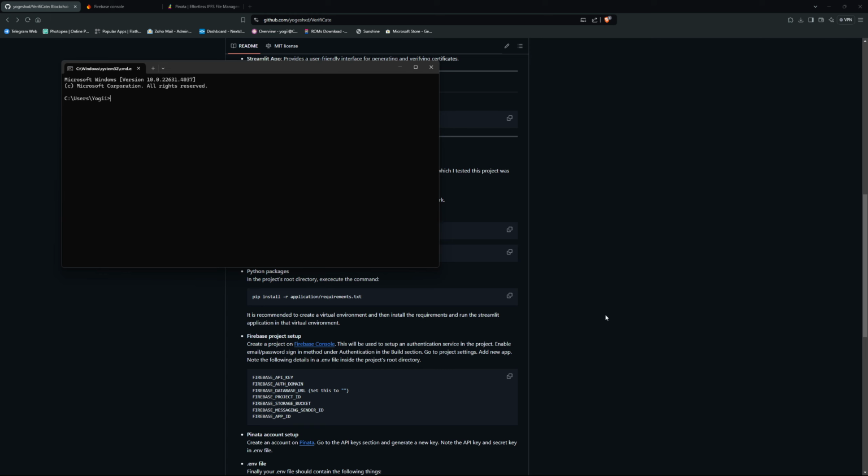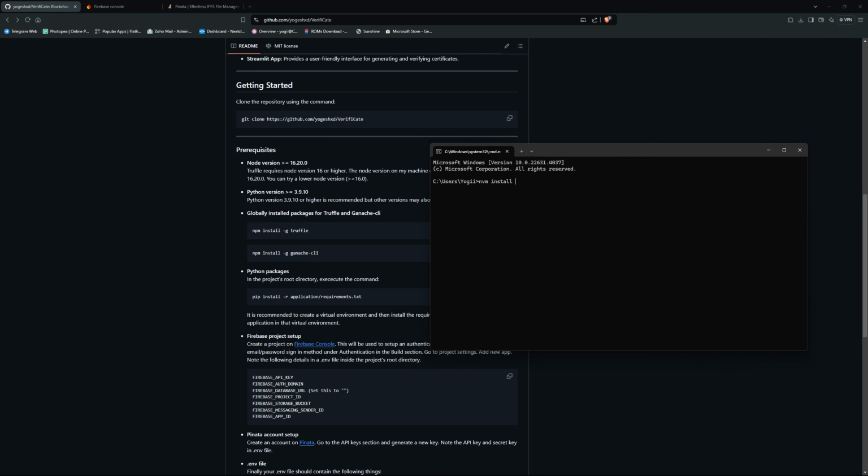I'm using a tool called NVM for Windows, and you can use that as well. It's a pretty neat tool when you want to work on different versions of Node. So install, and it is 16.20.0, right? And we just install the node. Just give it a second. And yeah, it will install both Node and NPM for you. Okay. So then afterwards, we will just use nvm use 16.20.0, enter. We are using that.